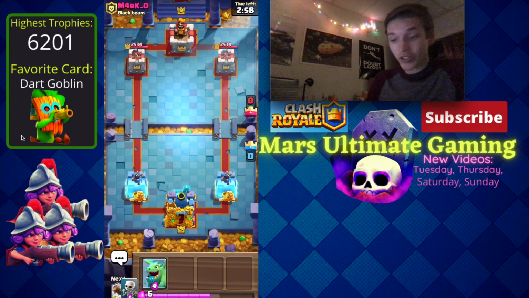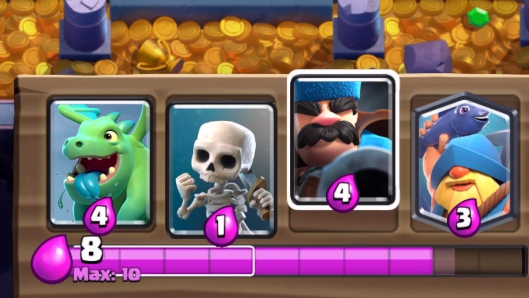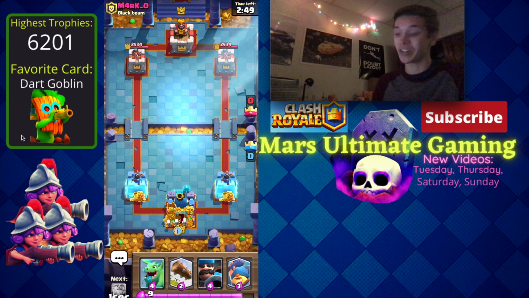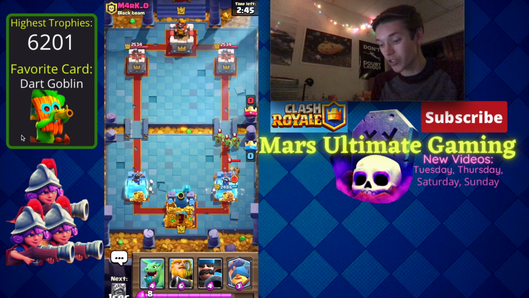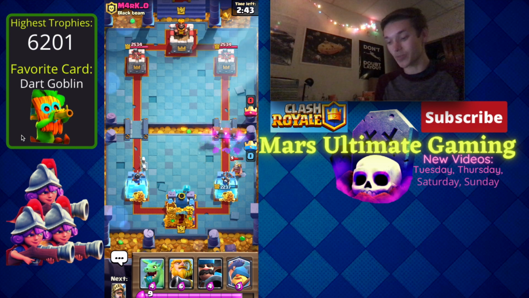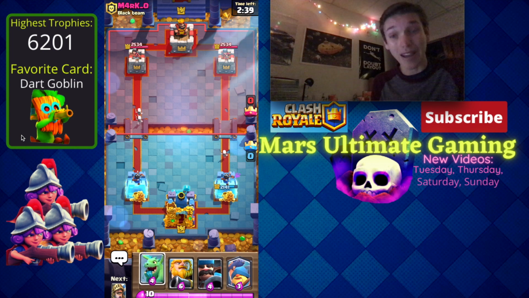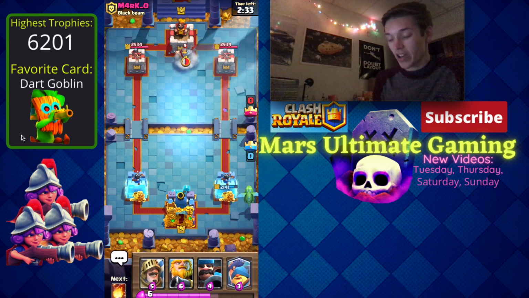All right, guys, first game here against Mark O, and let's see. In our starting hand, I mean, we don't have Royal Giant, but I can go in for Skeletons here to start the game and just see what he wants to do. And wow, he's gonna go in for a Miner and Spear Gobs, so I can log back the Miner and hit the Spear Gobs, but I have a feeling he's gonna have a Mega Knight, and let's go in with our Baby Dragon here. Okay, never mind.